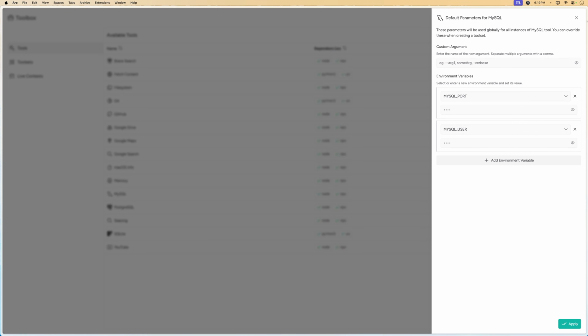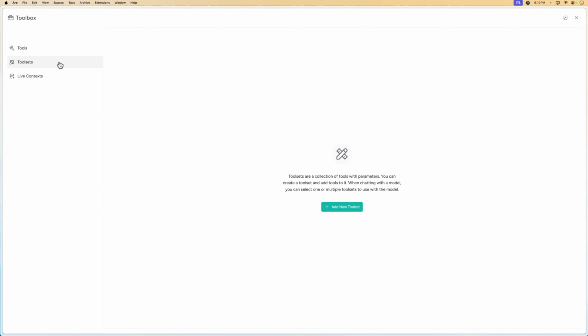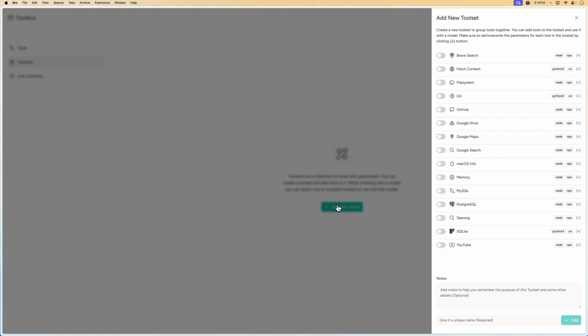Okay, so when is this going to be useful? What other applications let you choose these tools? What we have to do here is create your own tool sets. In tool sets, you start creating a combination of these tools. It doesn't have to be just one tool. If you know knowledge stacks in the Msty app, this is very similar. Let's say in this case we added MySQL, just as an example, and for whatever reason we also need Google search for this tool set that we're creating. And you can add a note here.